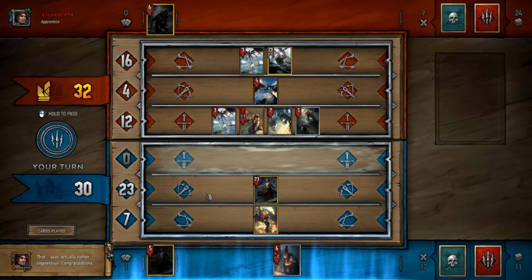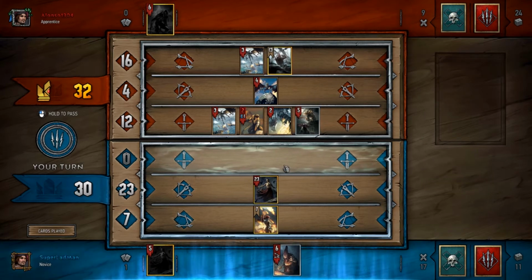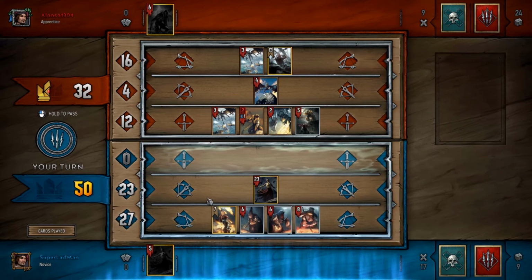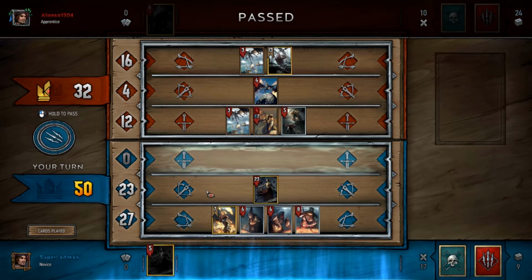Yeah, well played. That was actually rather impressive. So he ties with us, and then the round tick comes along. The fog takes us 2 points down. No! How? I sense your pain. We have to thin our deck of our Brewesses, our Crones. So we take the round.